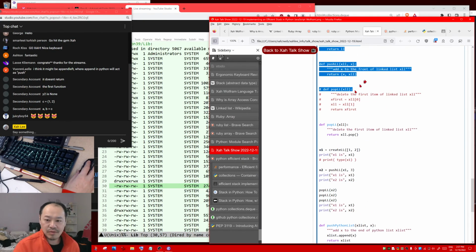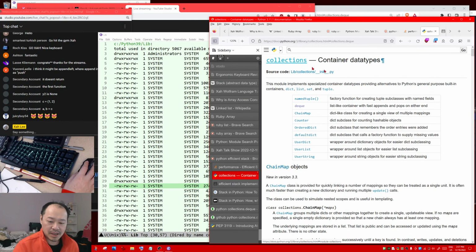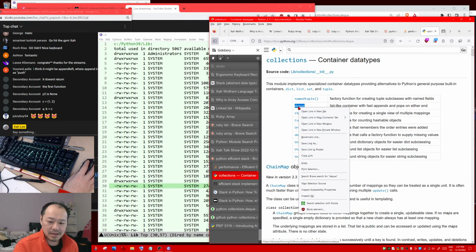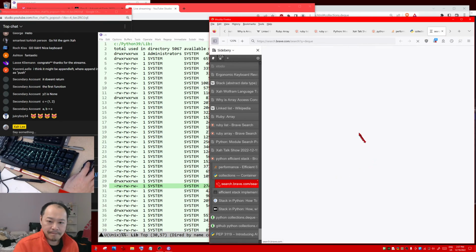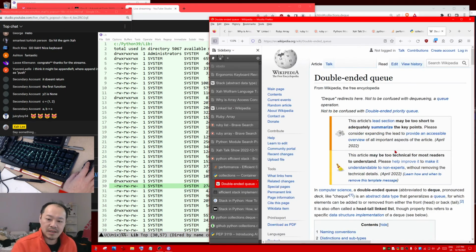So then in the third hour I tried to search whether there is a library called collections that implements what we wanted. They call it deque. Let's see Wikipedia. Oh yeah, there it is. Double-ended queue. A queue is just like a line. You're waiting in a line, the first person to come in the line is the first person to go. And double-ended queue just means you can move in both ways.